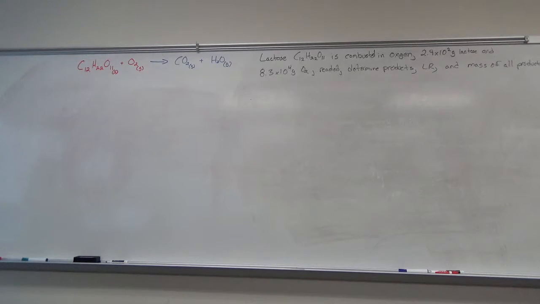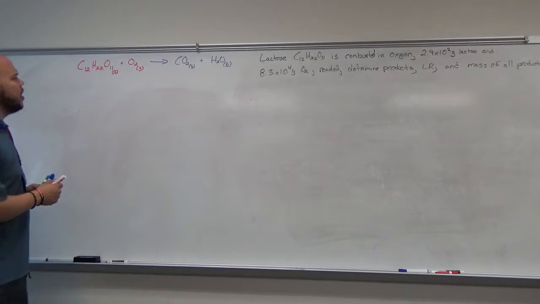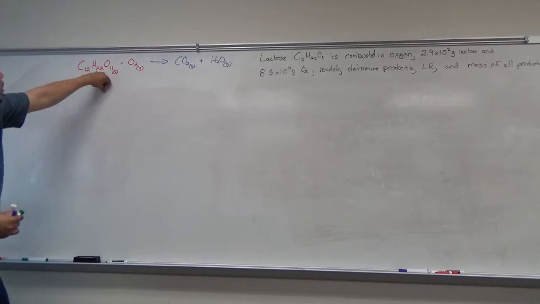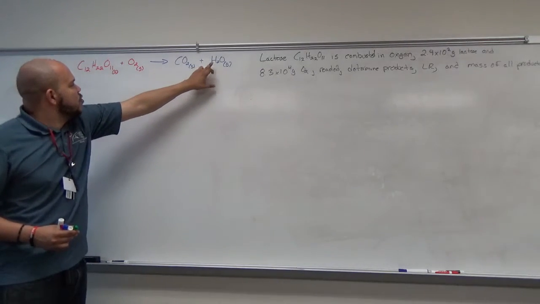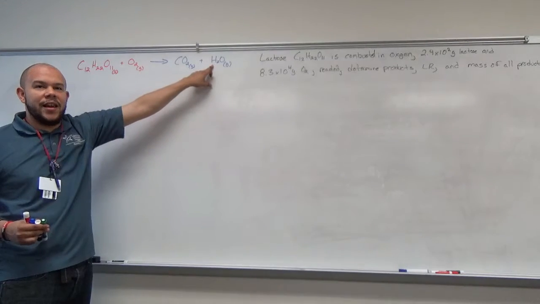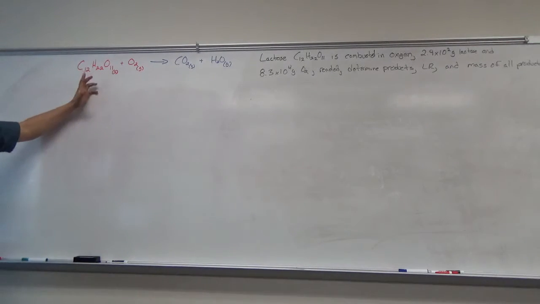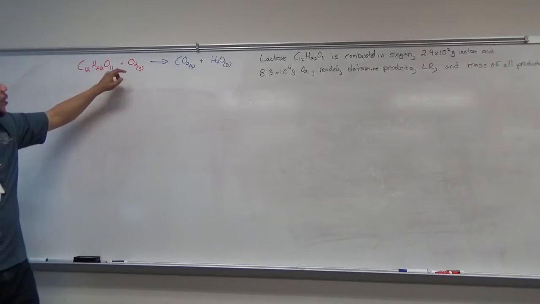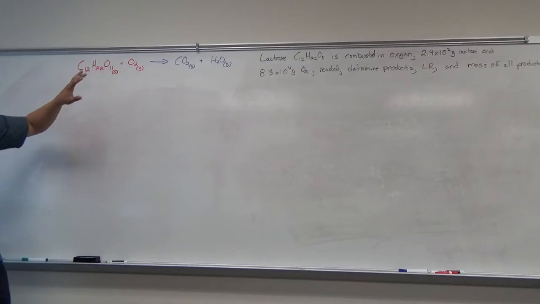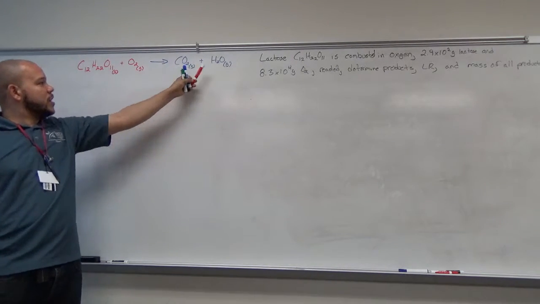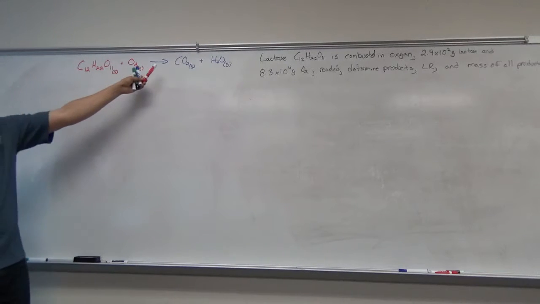I actually would balance hydrogen first and see. The reason I would do that is because look at this hydrogen, and then look at this. Once we balance this hydrogen with 11, we've actually taken care of all of these oxygens. But we still have 12 here, so this one might take some maneuvering. If you put the 11 here, then you get 22 and you get 13 oxygens here, but your carbon's not balanced.